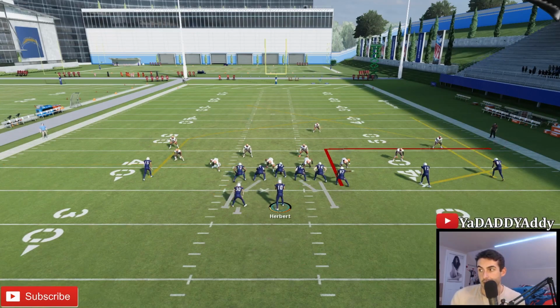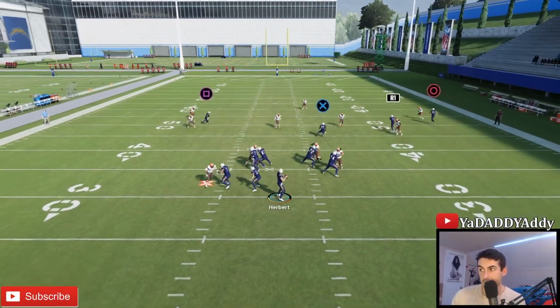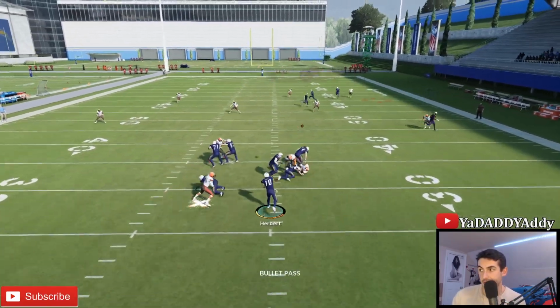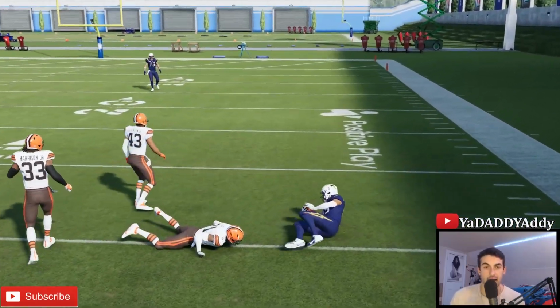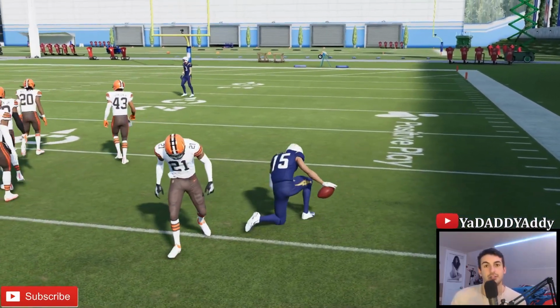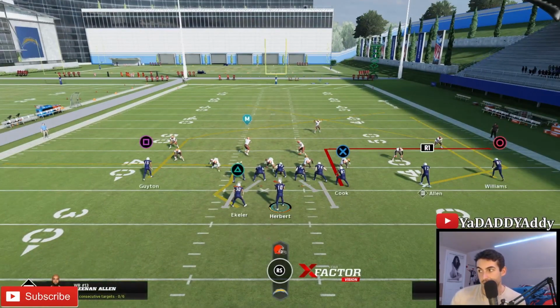And if I block Ekeler again, and I streak Keenan Allen, you'll notice I have those two posts. I have a post for Mike Williams, and I have a post for Guyton. So if I snap it, and I use the spacing from Keenan Allen's streak, I can throw this to this guy underneath. That time he got tackled right away, but the longer you hold onto the ball, the more space you're going to get to make that throw. So that's a really easy read that I like to go to.